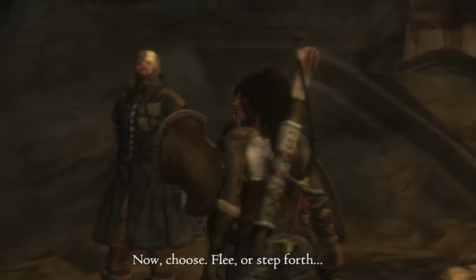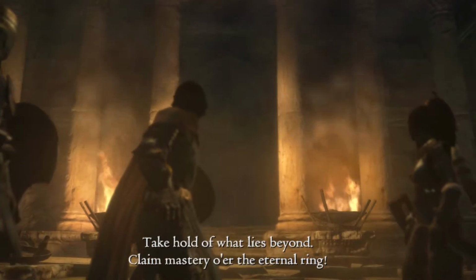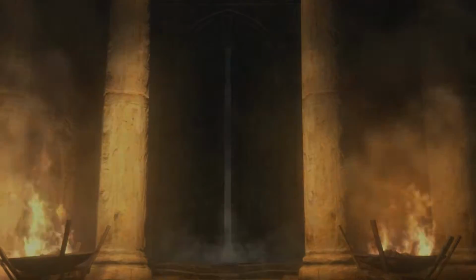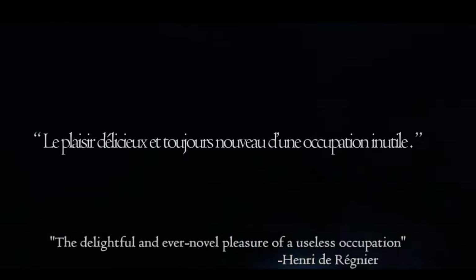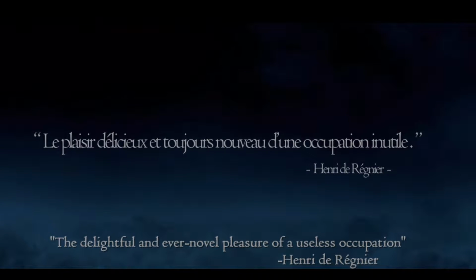Now choose, flee, or step forth. Take hold of what lies beyond. Claim mastery over the eternal ring. It begins. And countless lifetimes come to pass. So what? That was just like... That was just any dude? Ooh. The delightful and ever novel pleasure of a useless occupation. Henri Dagenet.